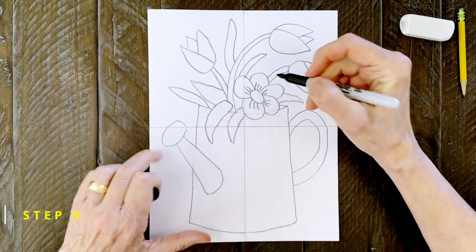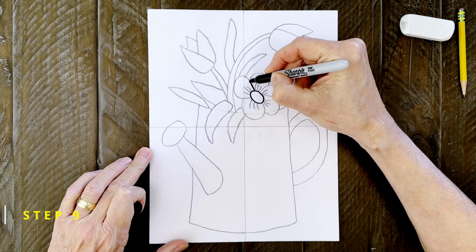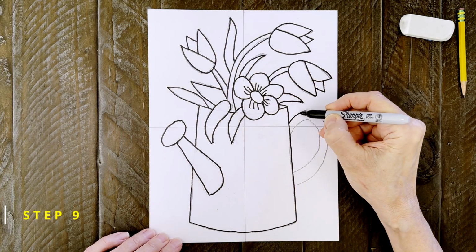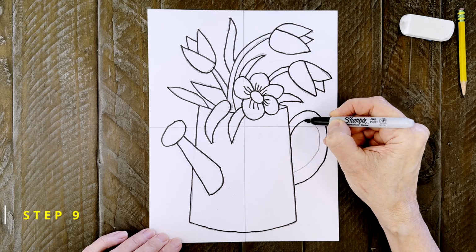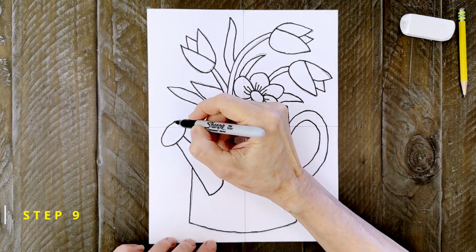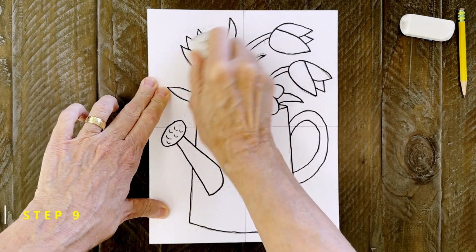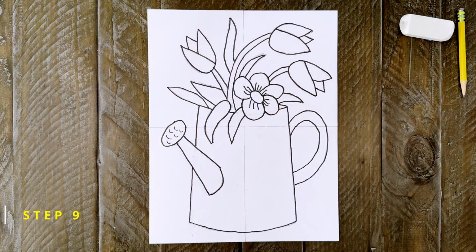Step number 9. Okay, this drawing is done, so it's time to trace all those pencil lines with a black marker. It will really help everyone be able to see all the details in your beautiful drawing. Oh, and I almost forgot to add a few lines on the end of my spout for the holes. And now, even though I traced carefully, there are still a few pencil lines that I want to get rid of before I start to color.